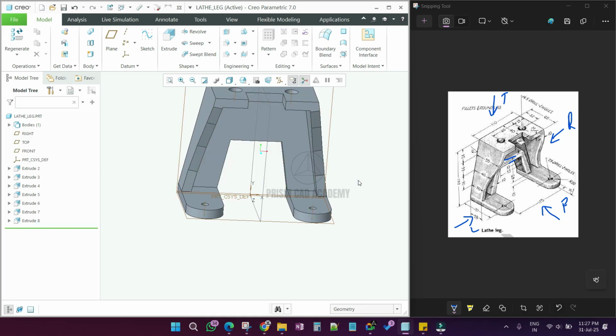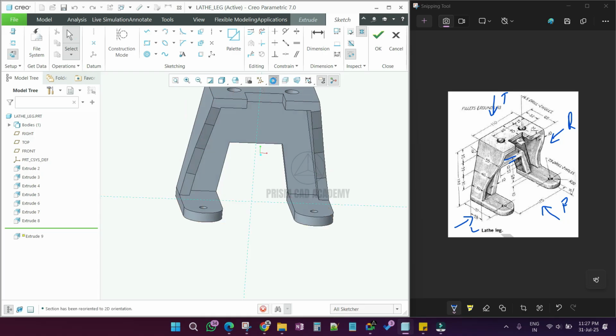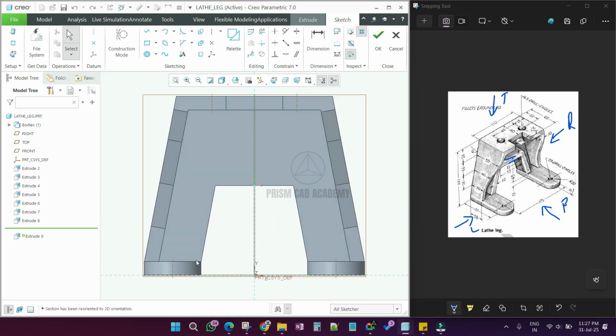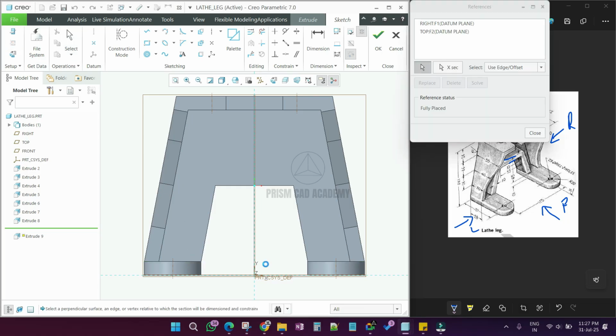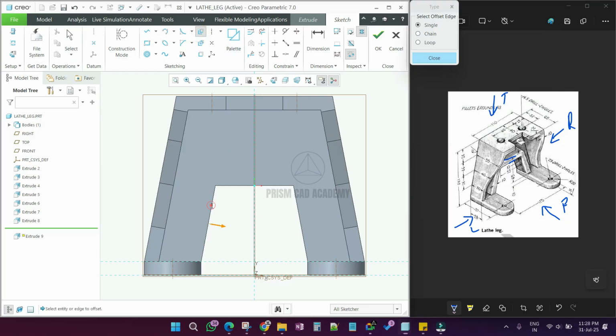So one more feature is there. Just select inner surface and take extrude. Here take an offset of 10 mm.